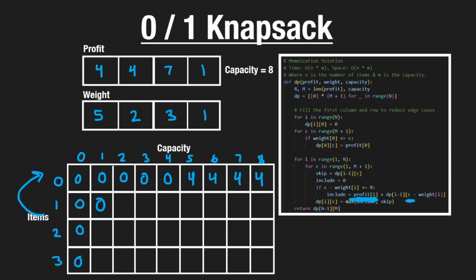And we take our capacity, which was 2, subtracting the weight of the item that we just added, which was 2. From this position, we would say 4. 4 was the profit of that item, plus the value that's over here. So this is why we had to initialize the first column, because we might end up accessing it diagonally. And this line as well is very similar to the recursive solution. I think we had something almost exactly like it, except this DP was replaced by a recursive call. So the value here would be 0 plus 4, so that would end up being 4.